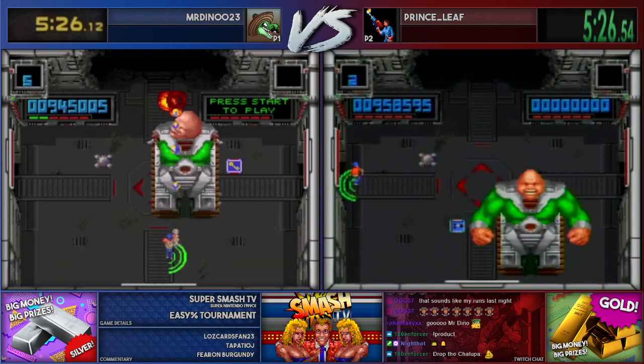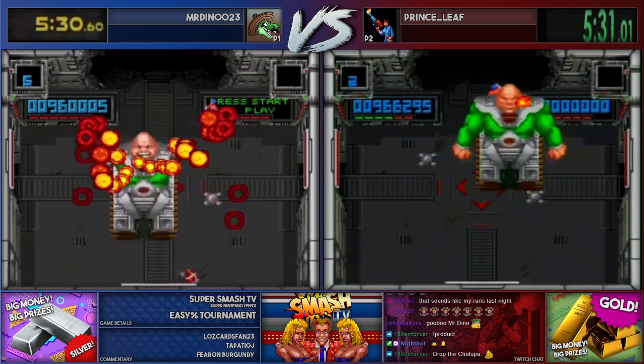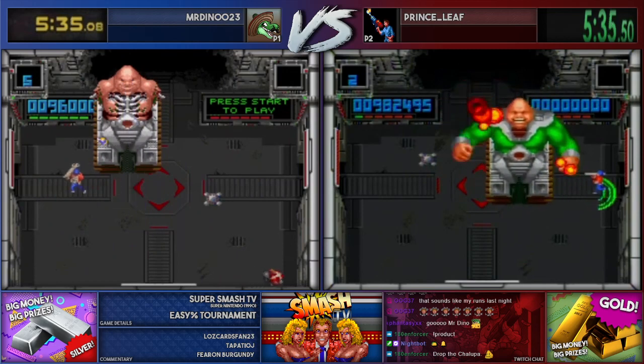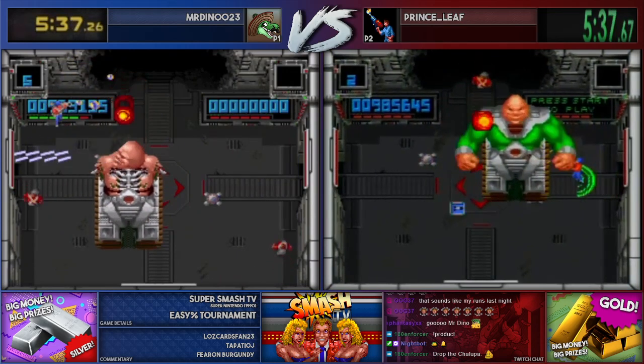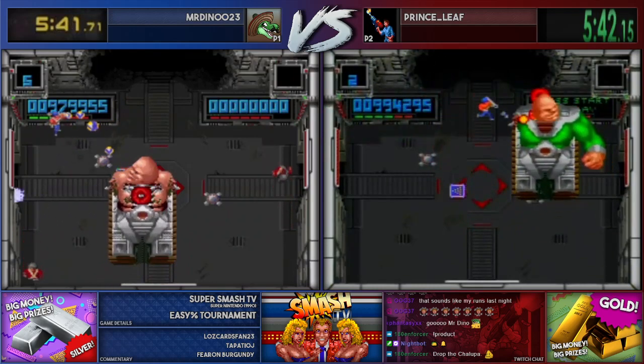Leaf running out of time here as we see rockets. Another key for Mr. Dino, so he's going to have to look for another weapon to show up as the rib cage is now exposed. And then another lobber. Leaf still hunting for that spreader, getting rockets.